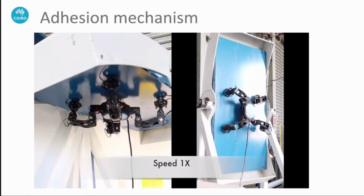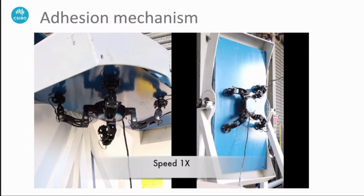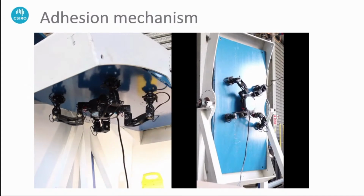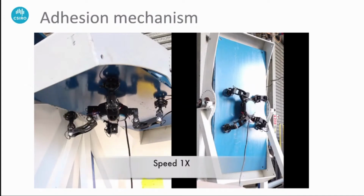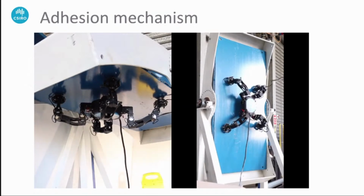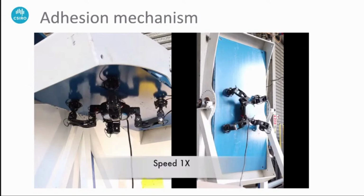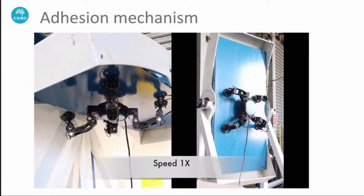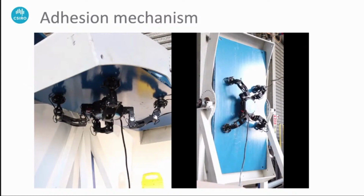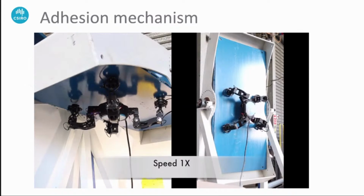The second problem is that of adhesion, right? So yes, we have contact. In the previous example, when we say we have contact, we assume there are infinite forces, and once the leg is close to a surface, magically it just sticks to it. But in the real world, it's hard, right? So we have to maintain a reasonable contact force. We have to move in such a way that the body configuration allows the contact movement. So you can't move into a scenario where, because of the contact constraints, the body movement does not happen.